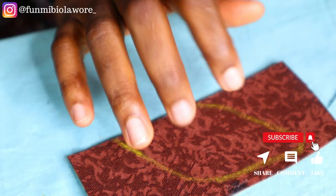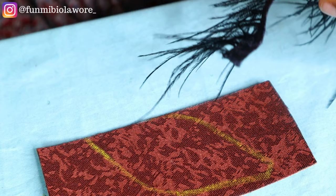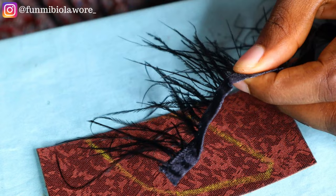I don't know if I've shared the tutorial on the channel or not. If the tutorial is on the channel, I'll do my best to link it on the screen. I made some embellished berets. It's part of my business. I make blinged up berets for people, well, for people that attend my church. So I shared that tutorial on the screen.